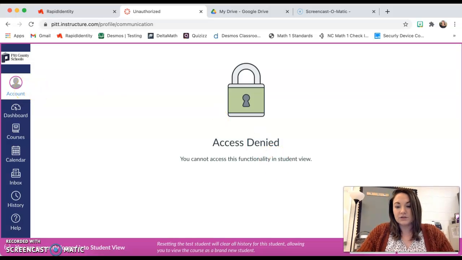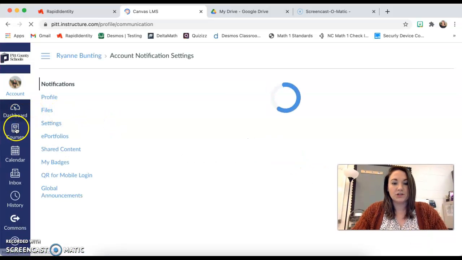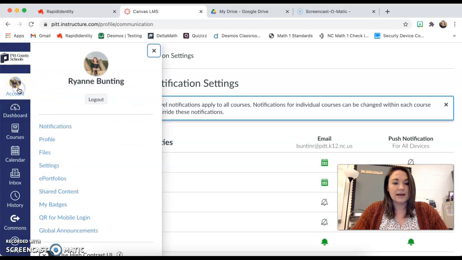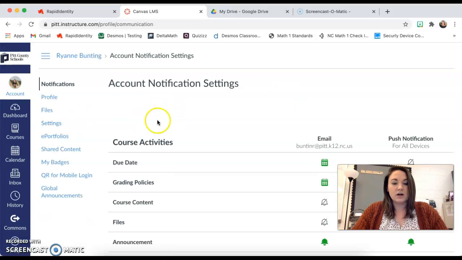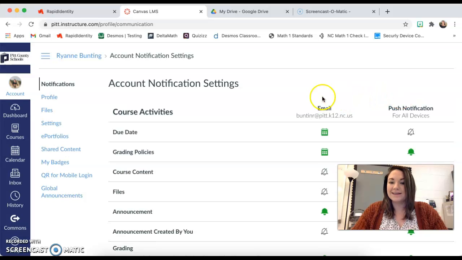So I'm going to leave student view and show you what I want you to click for your announcements. So under your account, we're going to go to notifications, and then you'll see a little toggle up at the top to turn your notifications on, and that's all you have to do.